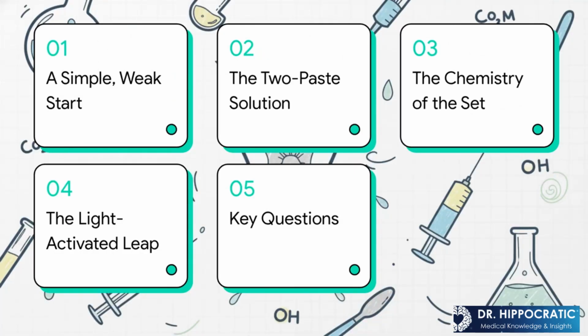So here's our roadmap for this explainer. We're going to start with its super simple and kind of weak beginnings. Then we'll check out the clever toothpaste system that changed the game.